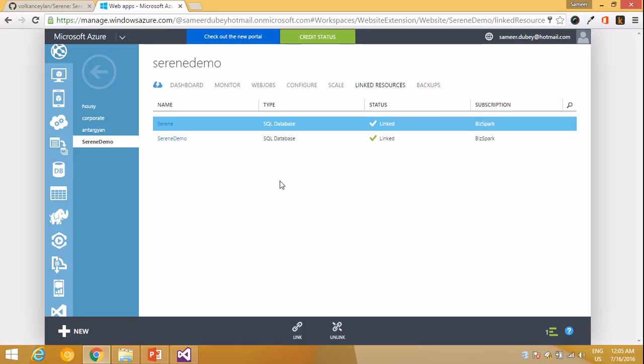So we have linked both of these databases. Eventually it disappeared anyways.